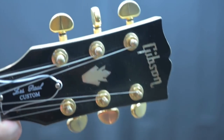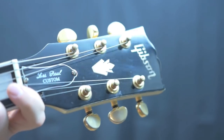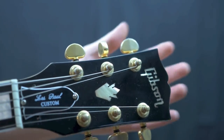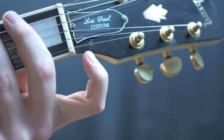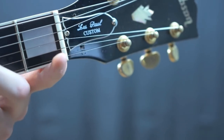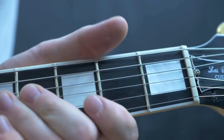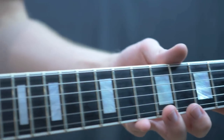The face of the headstock has aged to a beautiful light gold tint. Nothing too incredibly bad on the finish — just some light string-change scratches. You have your crown logo — I like to call it a frog because it looks like a frog. Here you can see where the original locking nut was installed; they didn't fill those holes in. Again, you have a bone nut, ebony fretboard with the block inlays. The frets are in good shape but do show some very minor wear, and the neck is definitely a slim 60s profile.